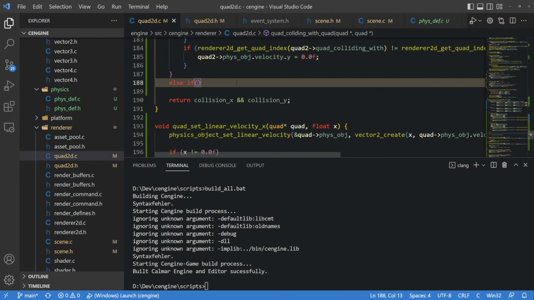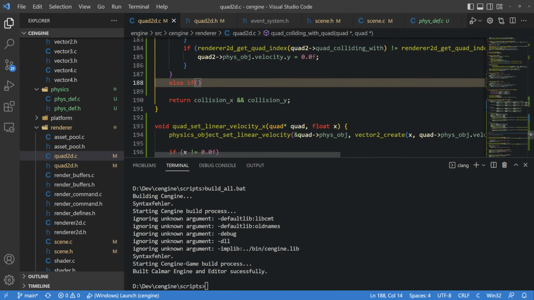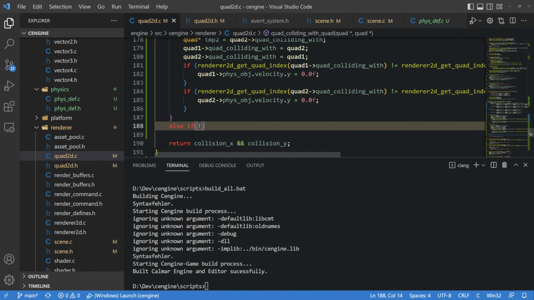And as if no collision happened, collision happened, we want to make it null pointer, but we can't. Not collision x and not collision y.